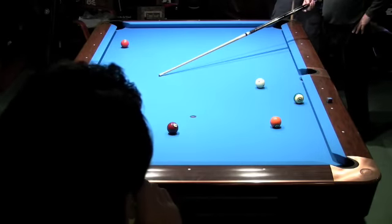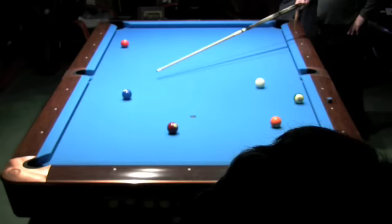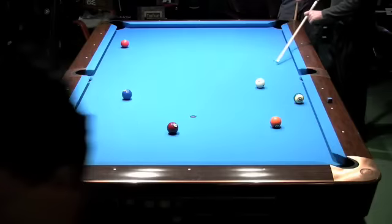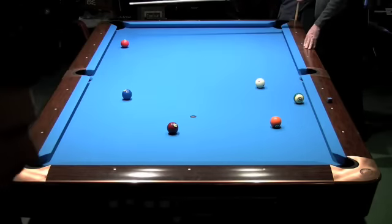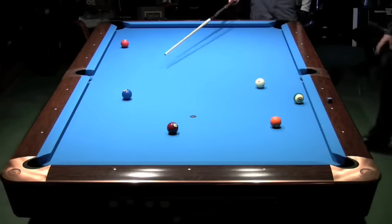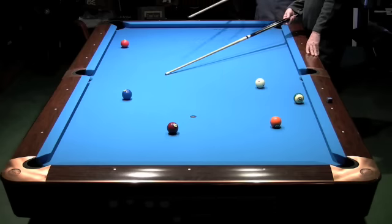You want to come up and get on the 2 any place in here, because then you can either die in here and get the end rail and spin over here, or you can play the angle here to play it here and come across. Whatever way you like. Down and back up. Mostly center high here will take you pretty close to straight in. That way you can play either one off each other.